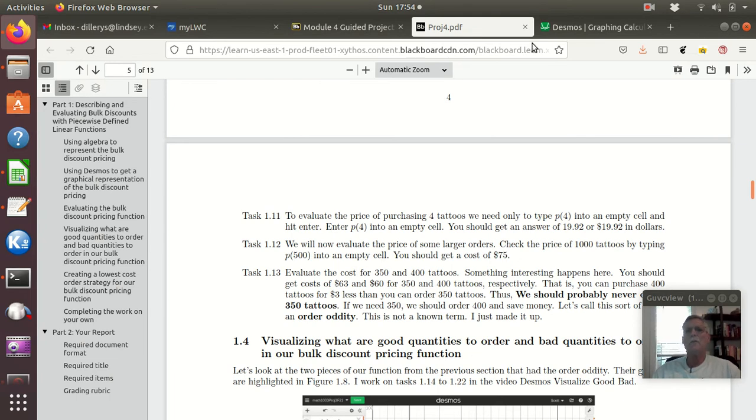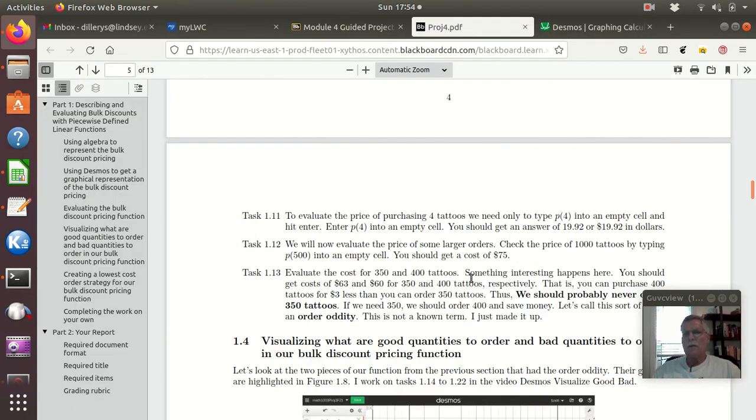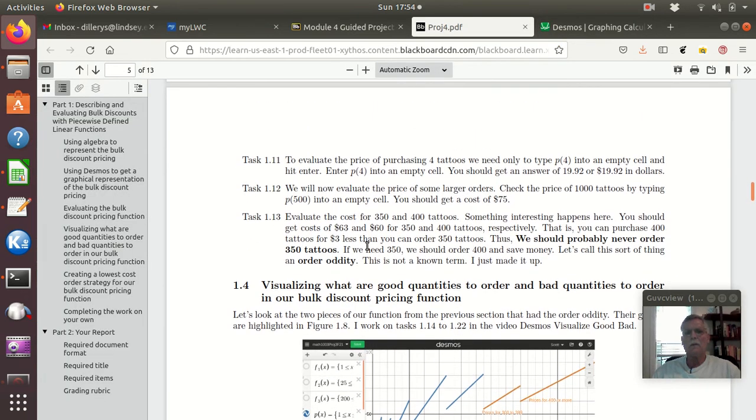P of 500, well, let's see, P of 500, $75, and that's what it says I should get. Just kind of checking these to make sure we don't get anything too strange. And then it says, hey, check P of 350 and 400.